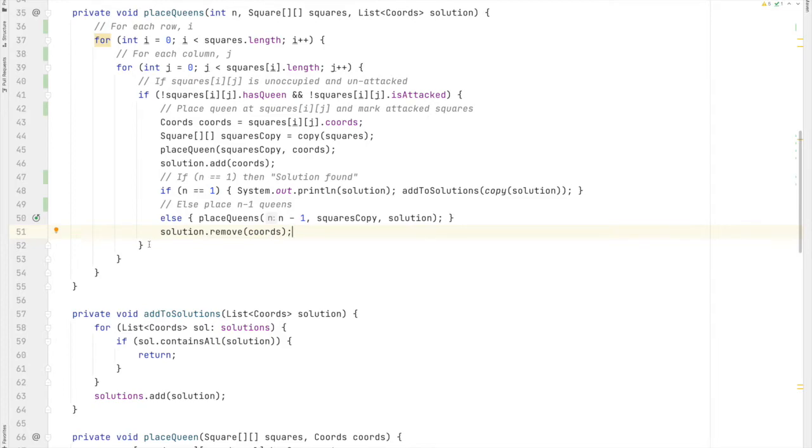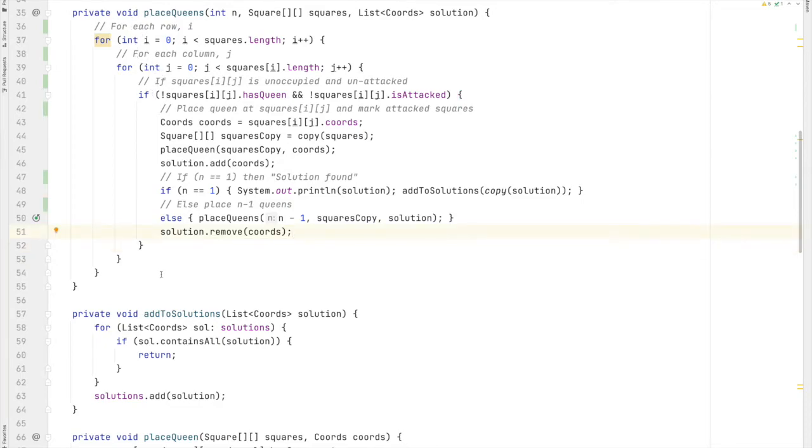If you look at this implementation, in each iteration, we place the queen at squares i, j and then try all possibilities to solve the problem. When we have tried all possibilities, we move on to the next iteration where we move the queen to the next square. Therefore, the previous square is not part of the solution anymore, and that's why we have to remove this quads from the solution.